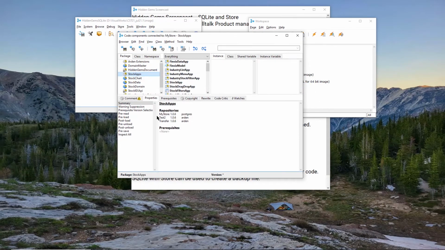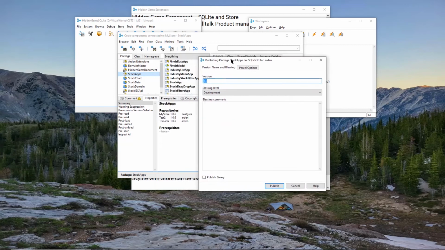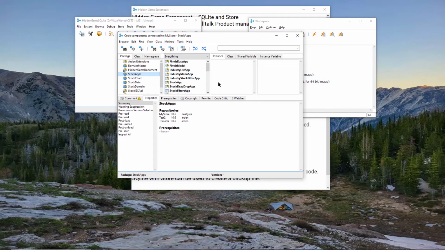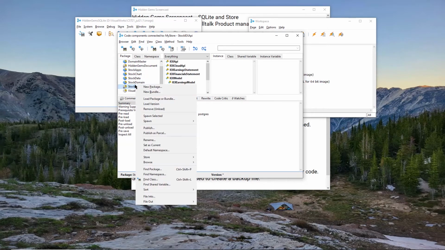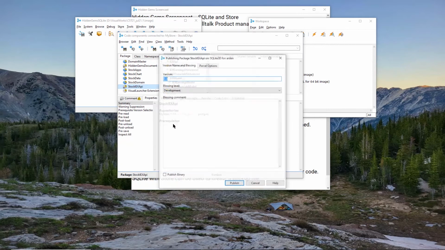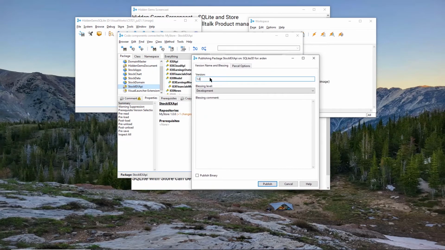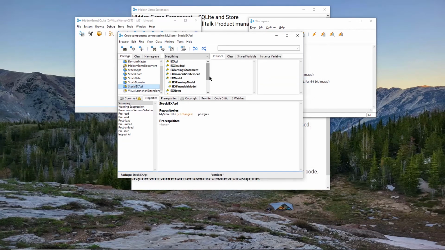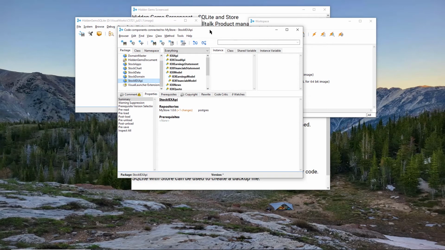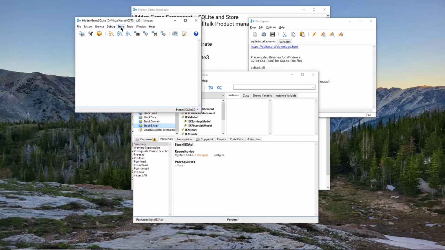Stock Apps, publish 1.0.6. Okay, so I've written a bunch. Let's do one more for good measure. Publish 1.0.6. So I've now published a bunch of my Hidden Gems packages.